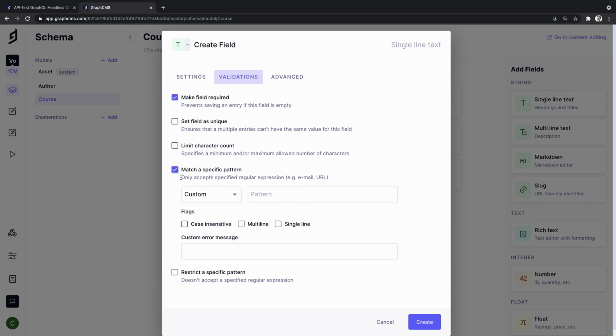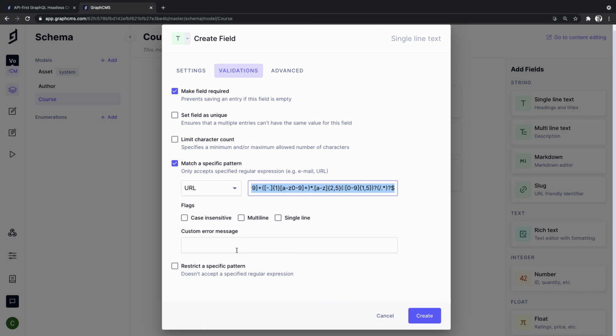So as you can see, only accept specified regular expressions. Let's choose the URL, and it automatically auto-completes the regular expression. And we can also add a custom error message, which is something such as the URL you entered is not valid. And let's click on the create button.